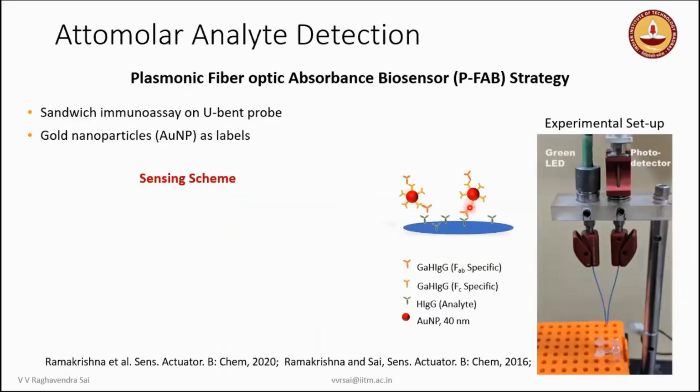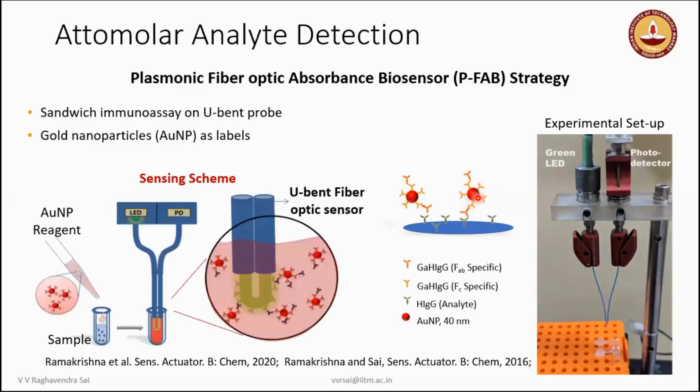So when we use these probes, we simply perform a sandwich immunoassay with gold nanoparticles as labels. That means 2 bioreceptors are going to sandwich the analyte, and the top bioreceptor, or detector antibody, as we call it, is typically tagged to an enzyme or a nanoparticle. Here we are using a nanoparticle, mainly because the probes are sensitive to chromophores.